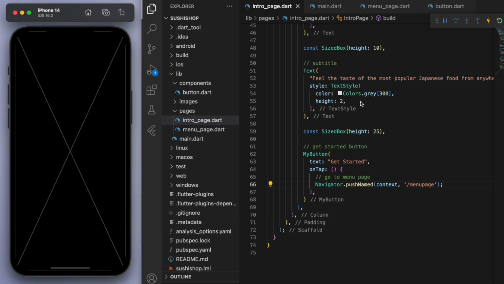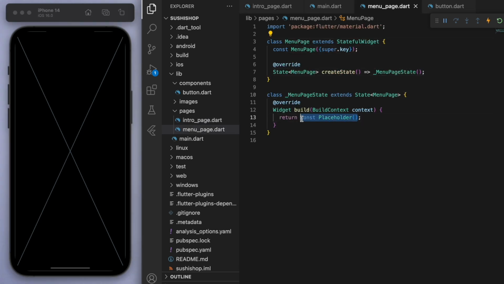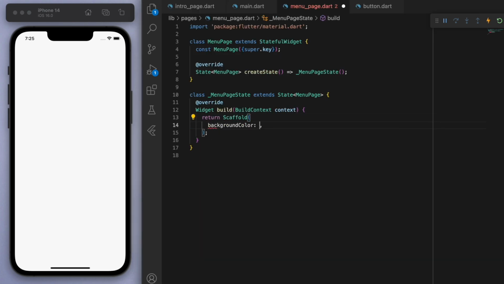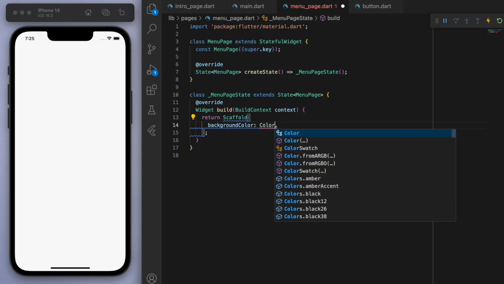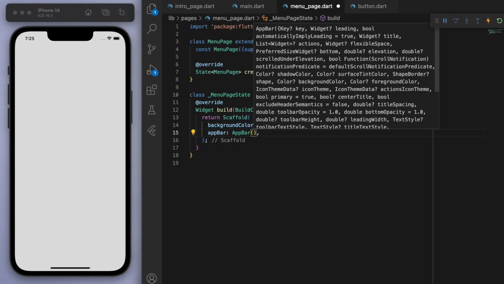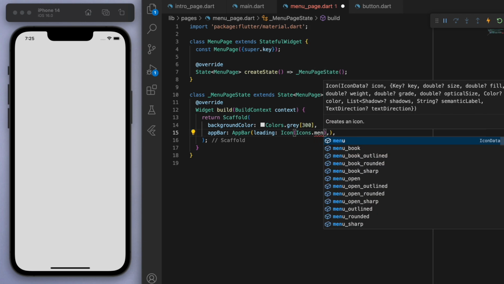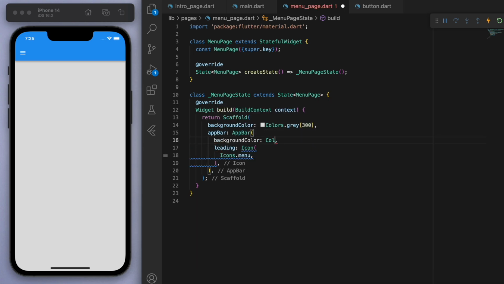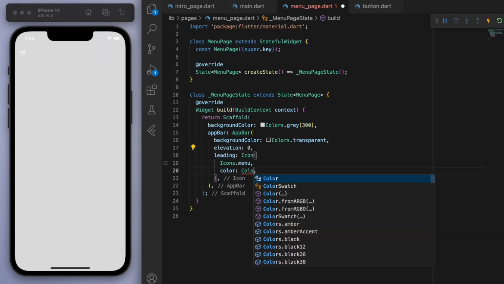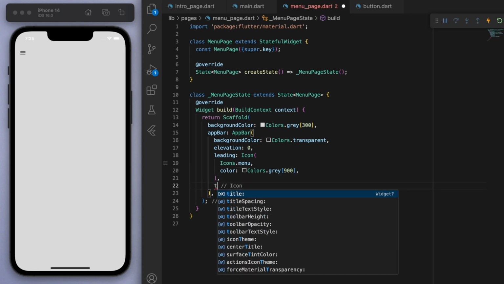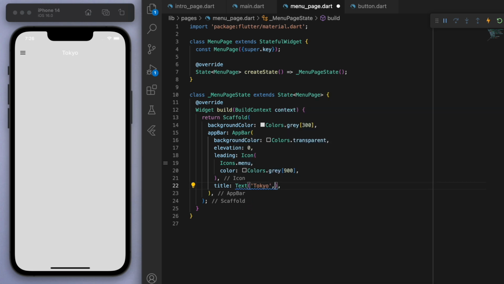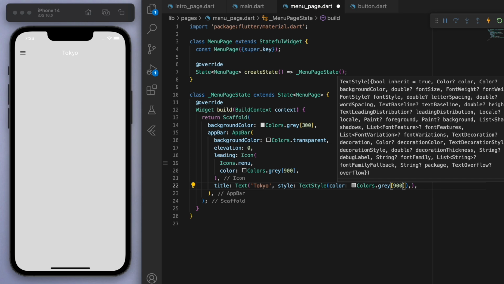So let's go to the menu page file now, and we can give it a scaffold. And let's start filling this out. So for the background, I don't really like having a completely white background. So let's go for like a light gray. And the app bar, let's have a menu icon on the top. And by the way, just for this particular design, I don't want to have a background color at all. So let's make it transparent. But you can still see that little shadow thing, and that's because we can set the elevation to be zero. Cool, so let's make the icon gray, and for the title, you can put whatever you want. Let's just say like Tokyo. You can put a shop name here as well if you like. Cool, so just a simple app bar.